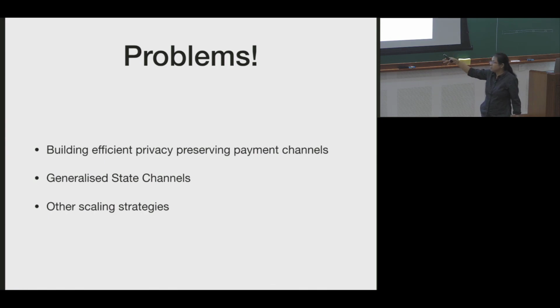So instead of just payment, you can arbitrarily use various other exchanges. You can exchange other assets, and typically the other scaling strategies that I did not talk about, a lot of work is being done in the consensus domain to make things very scalable. So with that, I will stop. If you have any questions, I will take them now.